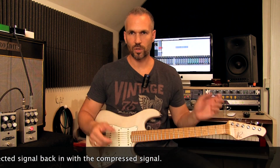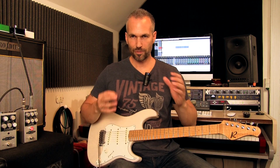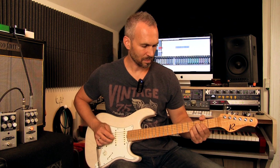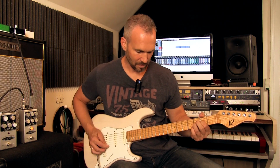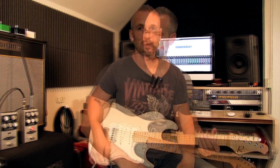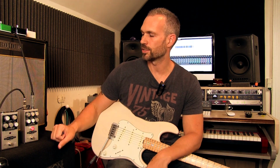And if I want a more aggressive compressor sound, just turn up the instrument level and the output, and you'll get a more full sound like this. Yeah, so that would be my basic settings on the Cali76 for this nice subtle compression that I always use on clean guitars. It just sounds great both live and in the studio.